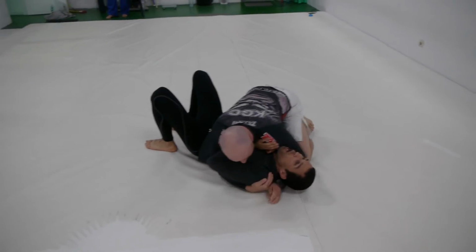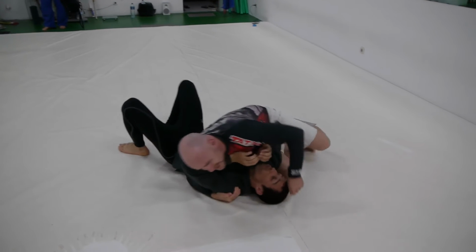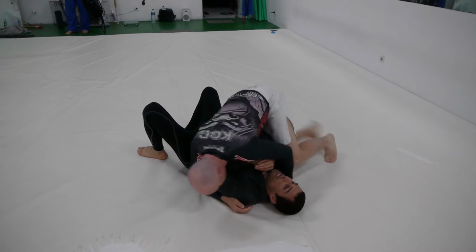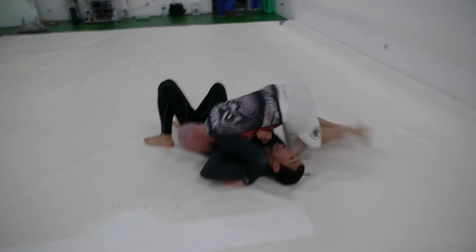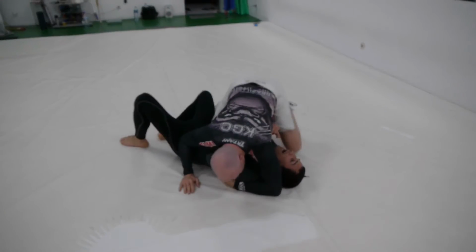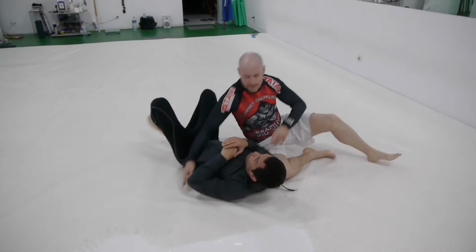So he's got a frame, I'm going to switch to here. We're going to go from here because now I've got to transition to his position. Now it's a game changer from there. So we're recognizing that if he's in a good position and then he switches to this, it means he's going to move either this way or this way or this way. Well, one thing is certain, he's got to move.